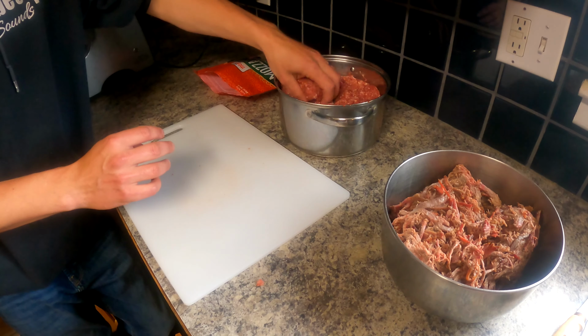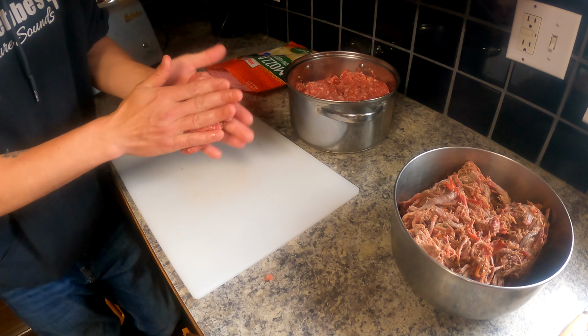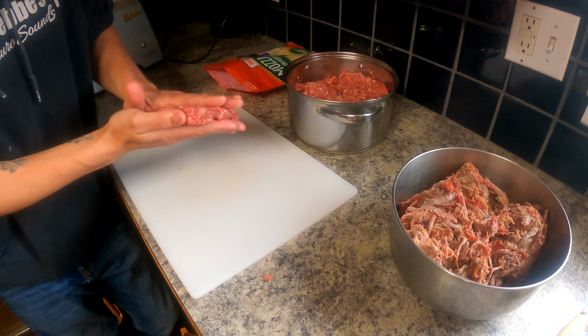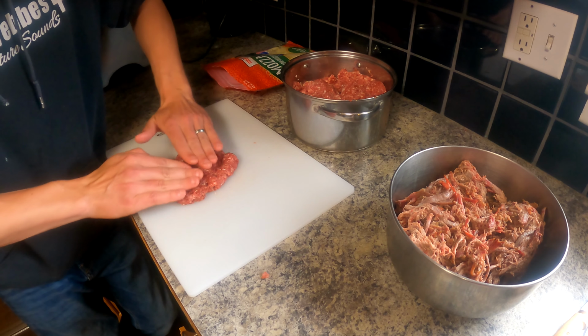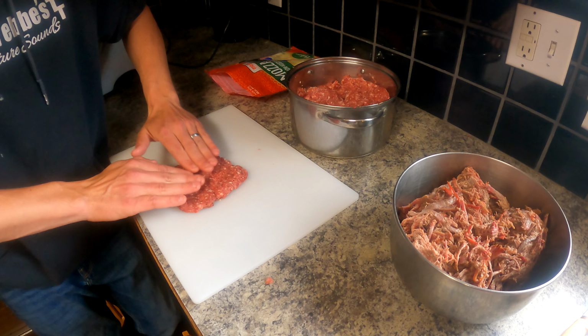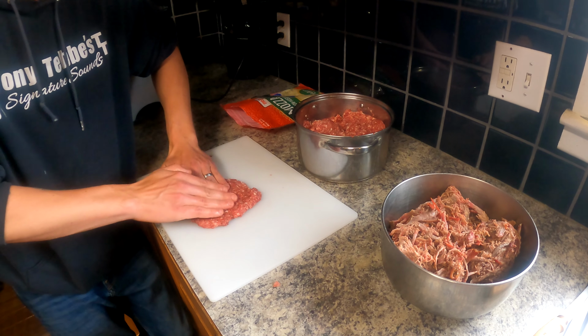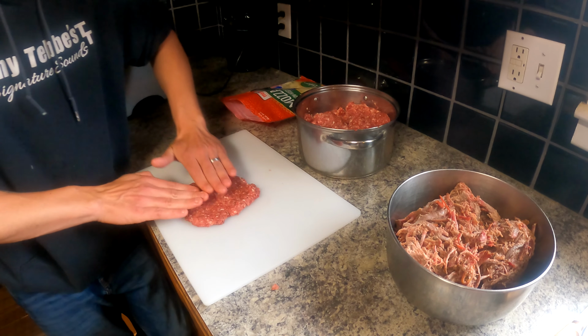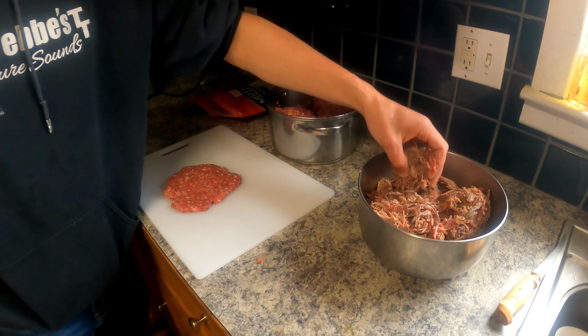Alright, so first you're gonna grab some of your mixture here, bacon and venison burger. Pack it down. Get that pretty flat down here. I really don't know how to tell you how much because I never take measurements, but we're gonna make them thick. After you get it packed down about how you want it, flattened out.